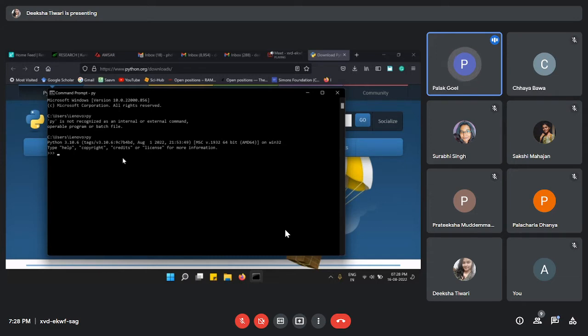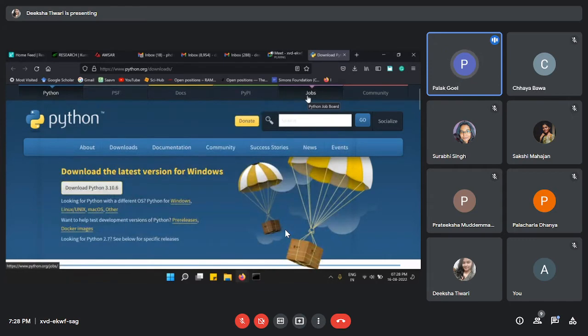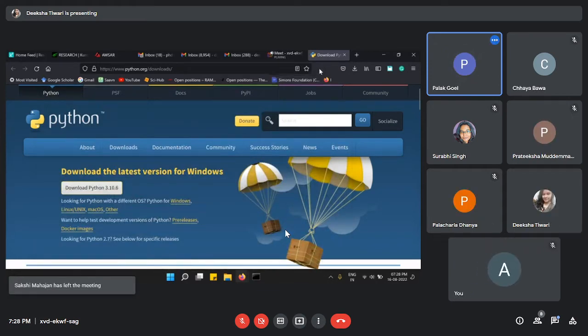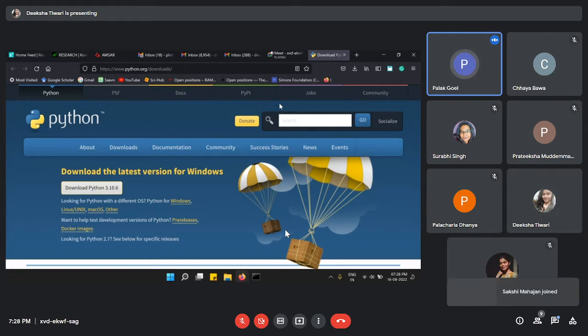So after this, we'll download an IDE. Basically, an IDE is an integrated development environment. It consists of all the things required to perform these commands and stuff like that in Python in one place.